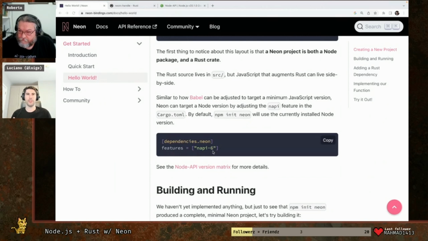So this API, of course, is something that can evolve over time. In Node, it was created as N-API. This was the name. And there are different versions because it can change over time and you can create packages that are compliant to a specific version.